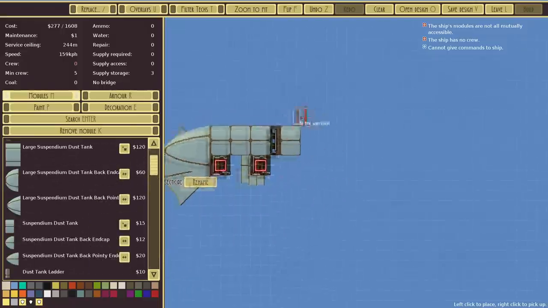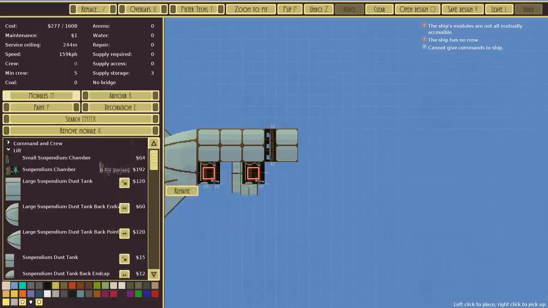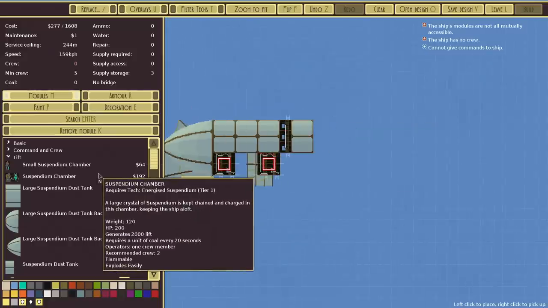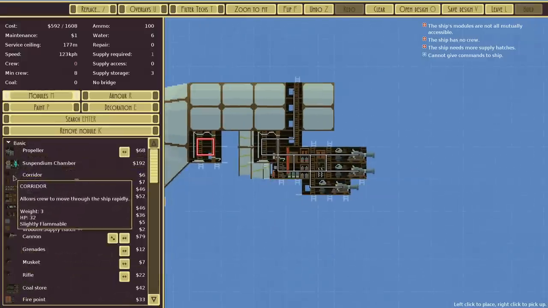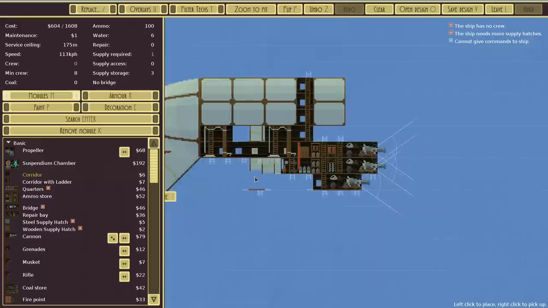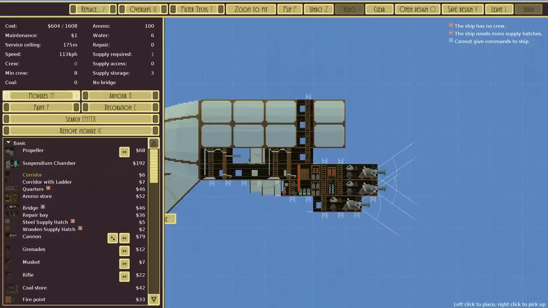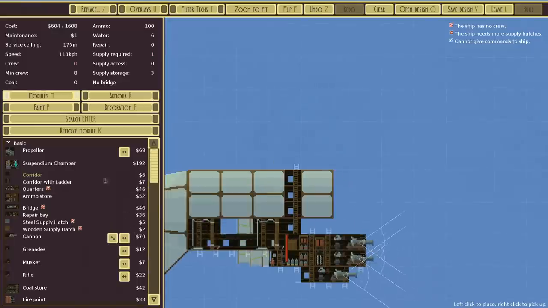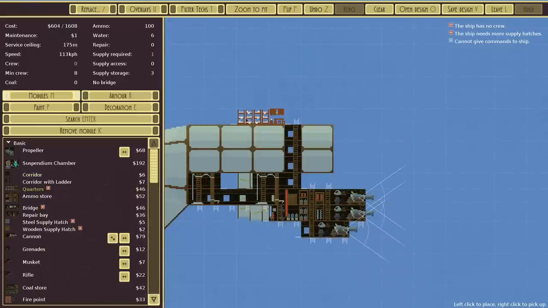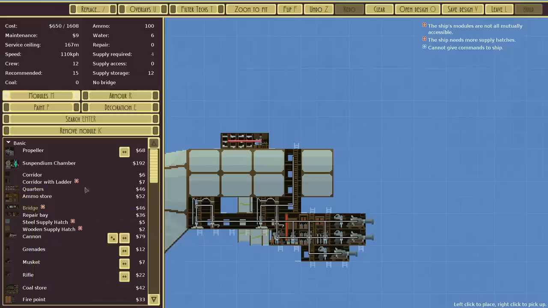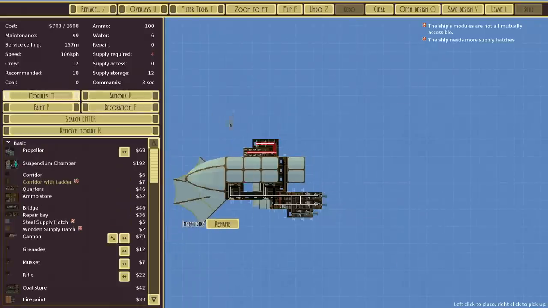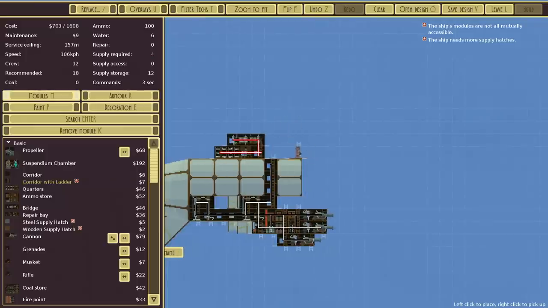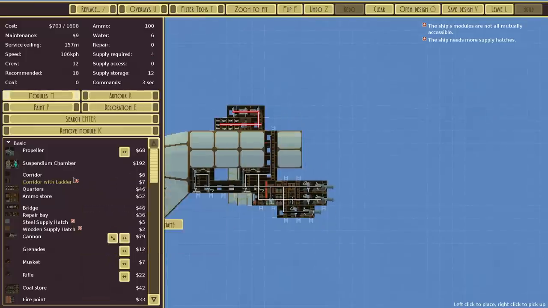Then the weapons will go on the underside, then a small cockpit on the top, which will also have the crow's nest. Not sure how to do the front just yet, we'll see as we put things together. For once, I'll remember to add a fire extinguisher. There we go. Okay, two corridors there. I think it'll look nice if we have some struts here connecting it to the balloon rather than having it all completely connected. So on top then, going to have the quarters, the bridge, okay, it is kind of coming together how I expected it to, honestly, which is nice. Quarters, the bridge, have the crow's nest somewhere here at the front, and do we want any weapons at the top? Probably not.